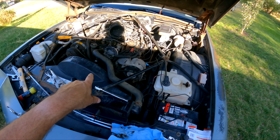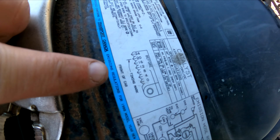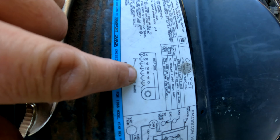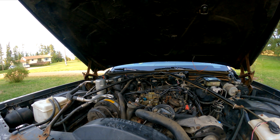So now I need to reassemble the distributor cap and put the retainer back in and loosely assemble it and check the timing, because if you have a look here, got this handy dandy little graph here. 8 right here is where the timing mark is sitting, and it needs to be up here. The ignition advance is now set to what the factory table there says. So let's see how she starts.